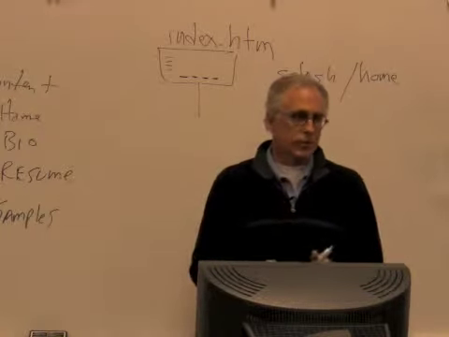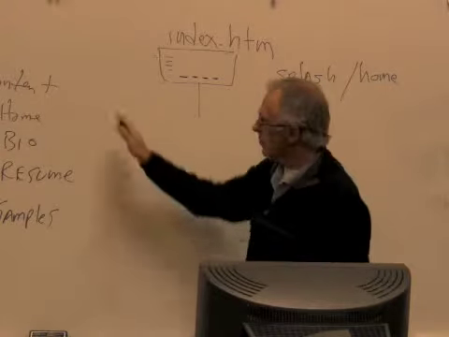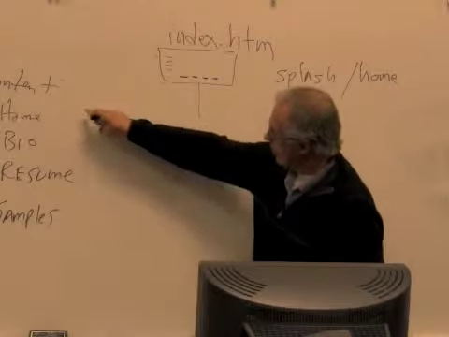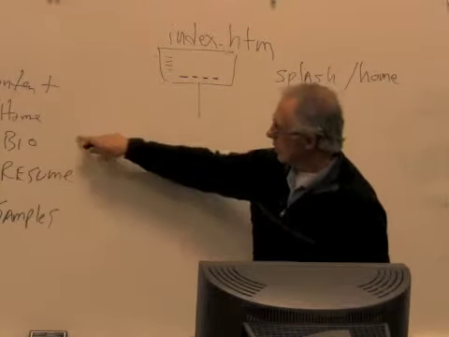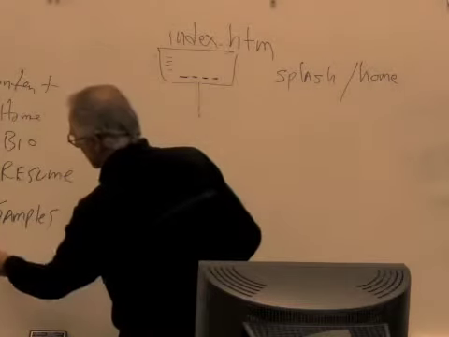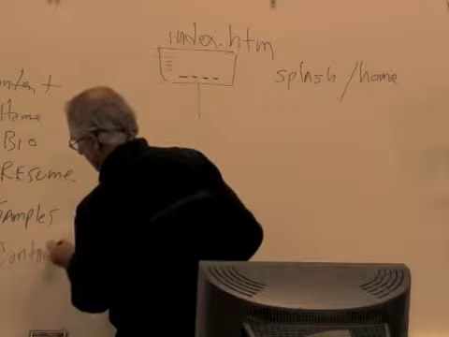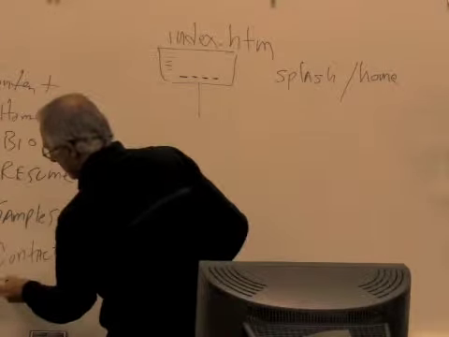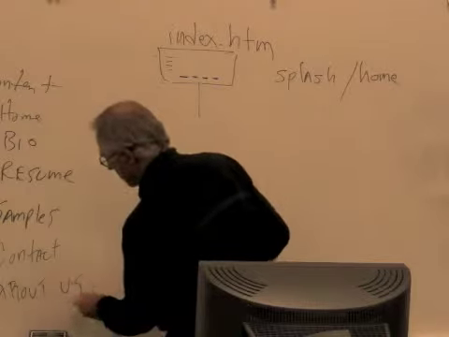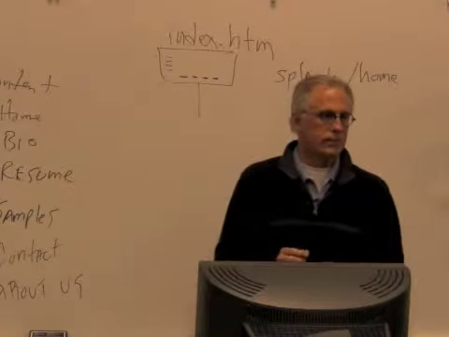Okay? So has everybody been, I hope, thinking about what kind of website you want to do so that you can begin to collect that? Well, what we're going to do now is this is our home page, and we're going to create at least 3, maybe 4. So this might be a contact page or something like that. If it's about a company, you could have an about page or about us. Okay, so you know the list can go on and on.